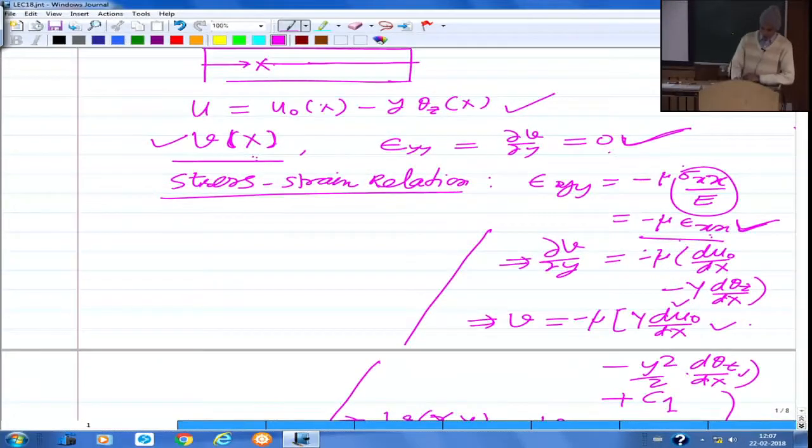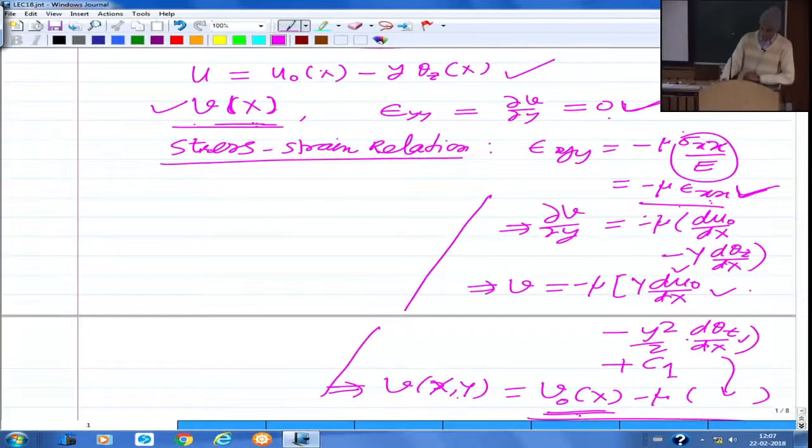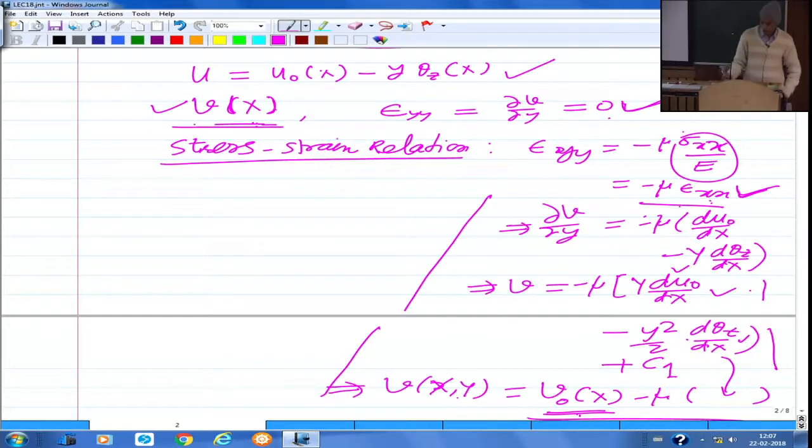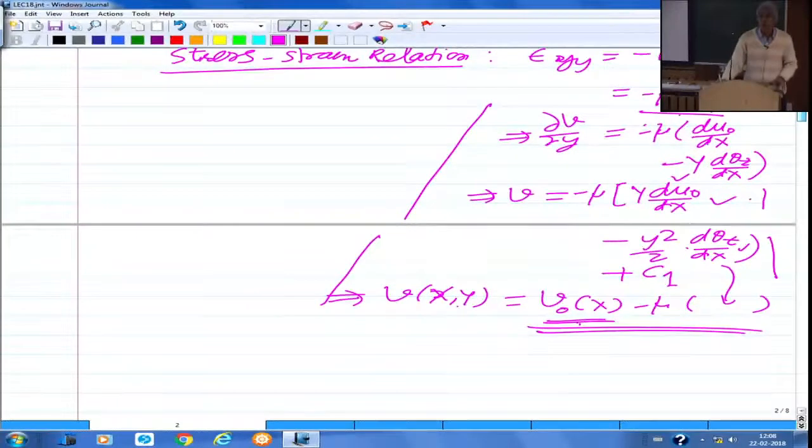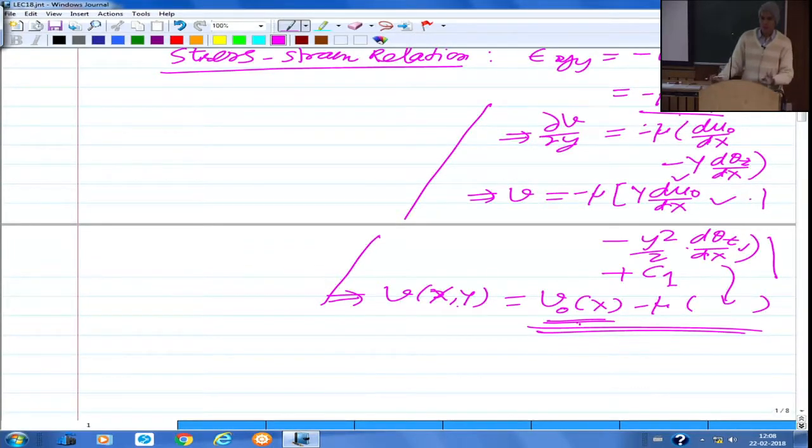So maybe the better treatment could be that we say that this is a central line displacement, and then come to the stress strain relation, and then work out finally this as your v here, whatever you get. But as far as the rest of the detailed derivation is concerned, that is not going to change. So this was one question on the contradiction of taking v to be independent of y and then saying that epsilon yy is minus mu times epsilon xx. Essentially, the main thing we are doing is using this plane stress condition, and therefore v is not getting modified, and it's not affecting the formulation here.